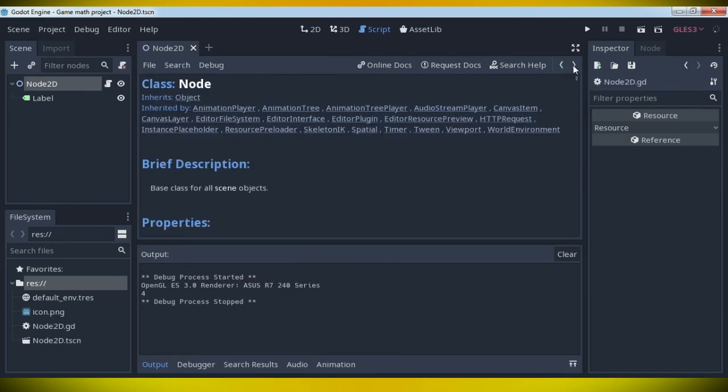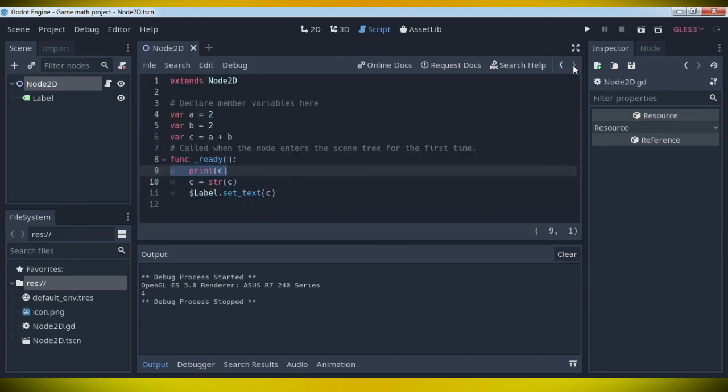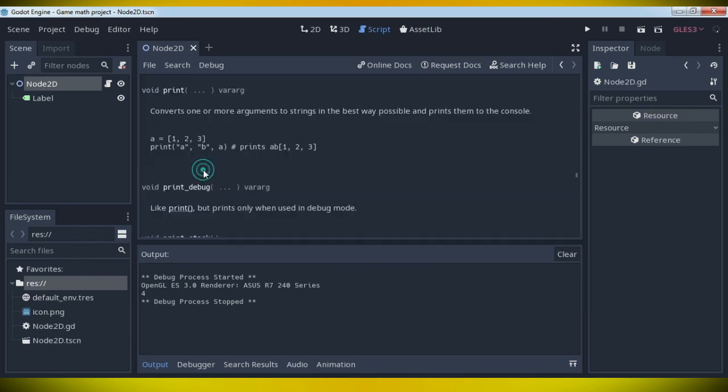Just a second to show you something. If you want to know something about any command, for example this print command, press the Ctrl button once, and when you see this underline you can click it once. You will get some simple data: converts one or more arguments to string is the best way possible to print them to console.